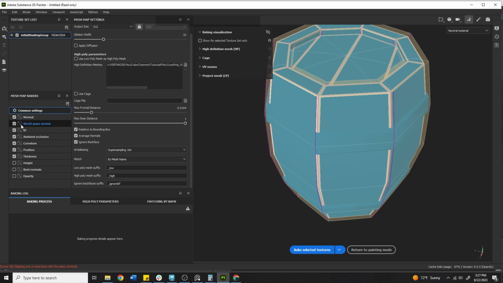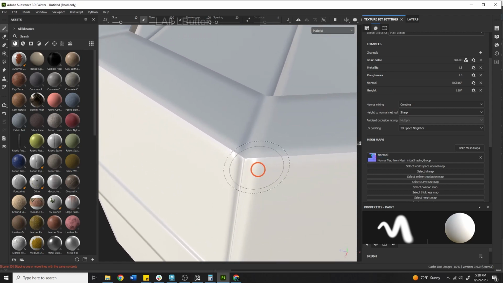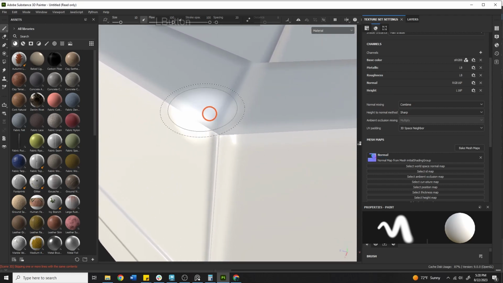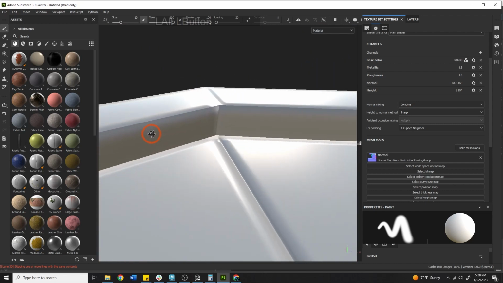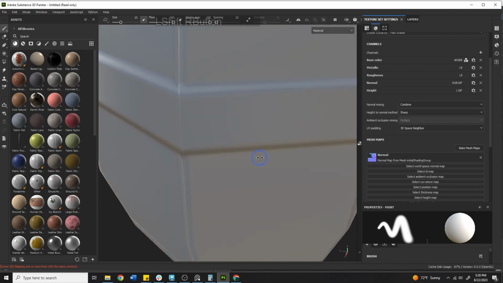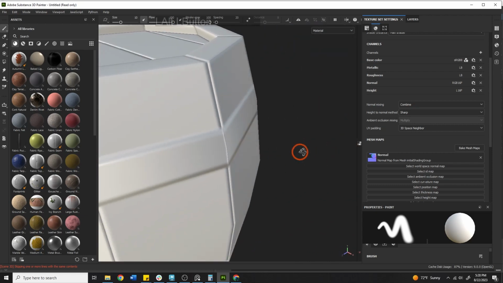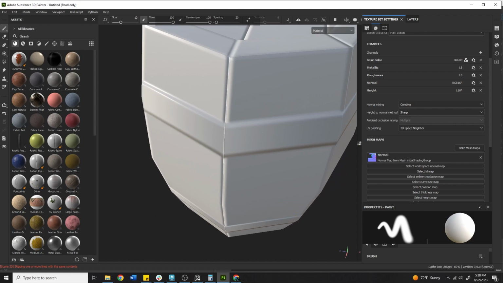Now, for our test bake, I'm going to turn off everything but the normal map here. And then I'm going to click Bake Selected Textures, and we're going to return to painting mode so you can see the issue we're getting with the hard edges. If you take a look here, you can see this really hard area along here going this way and that way. You see that crisp line? That is because we have hard edges applied to those areas. And you can really see it across the metal here, how it has that sort of pinch. In order to prevent that from happening in your bakes, you need to use softened edges.